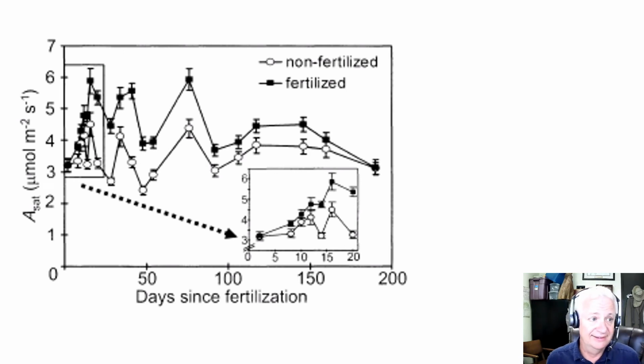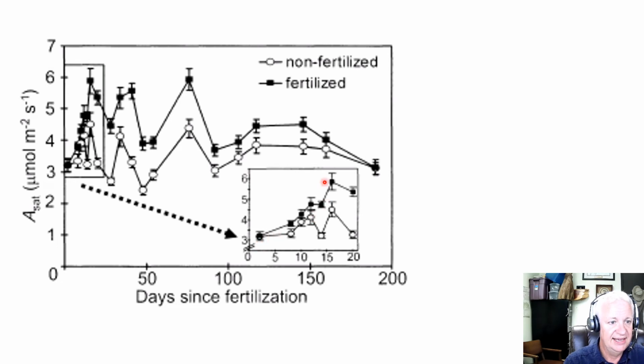But in pines, it turns out that's probably not the case. So this is a pot study where people measured net photosynthesis rate on the y-axis in trees that receive fertilizer and control. So the open circles are control trees. These are in pots. And the closed circles are fertilized trees. And what we see, so fertilization occurred on day 0, and this is a magnification of those first few days.